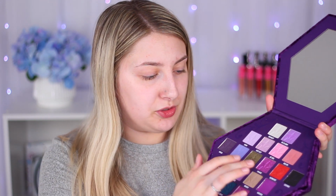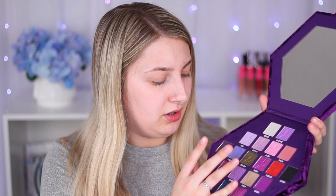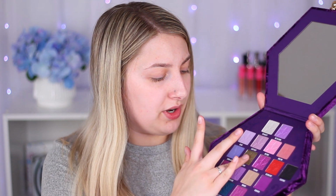Okay, so now the next row I'm going to split up into two parts. So I'm going to do these three and then these three. So this one is Dungeon. Then we have Scandal Water. And then Sworn Enemy. Okay, so this one right here is Dungeon. Oh, super pretty color. And then we have Scandal Water, super pretty. That one could have used a little bit more. There we go. And then that one is Sworn Enemy.